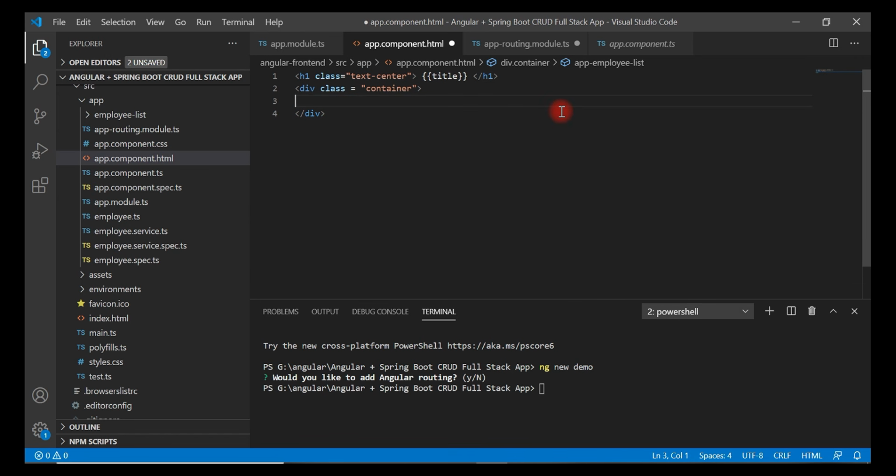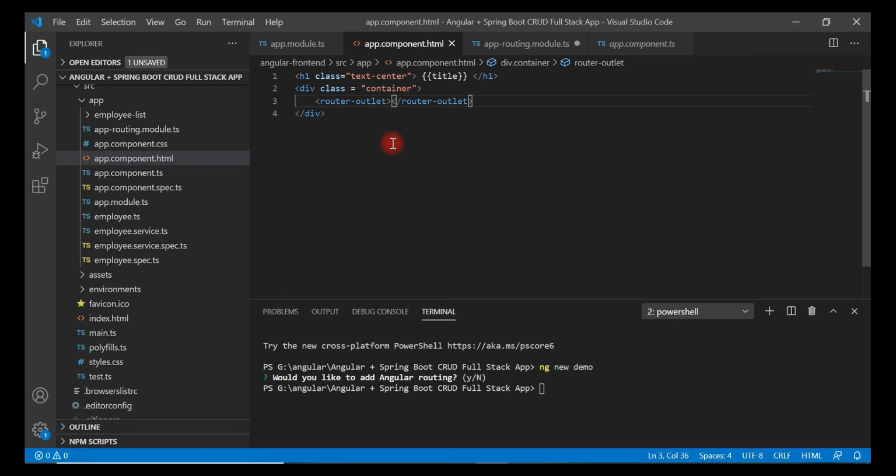Let's replace this with the directive called router-outlet. Router outlet is an Angular-provided directive. We need to use this directive in order to update our templates to dynamically load a component based on the URL path. Let's save all the files.